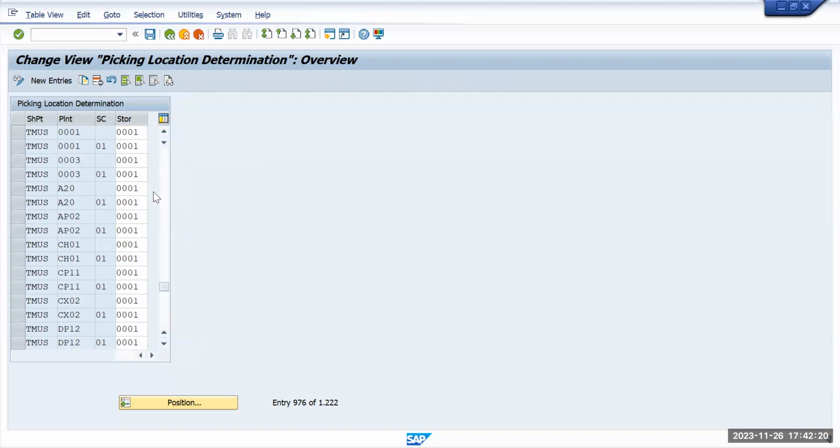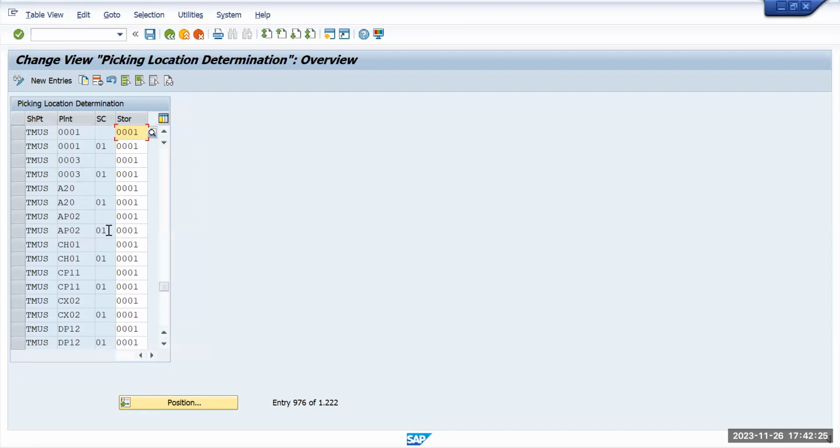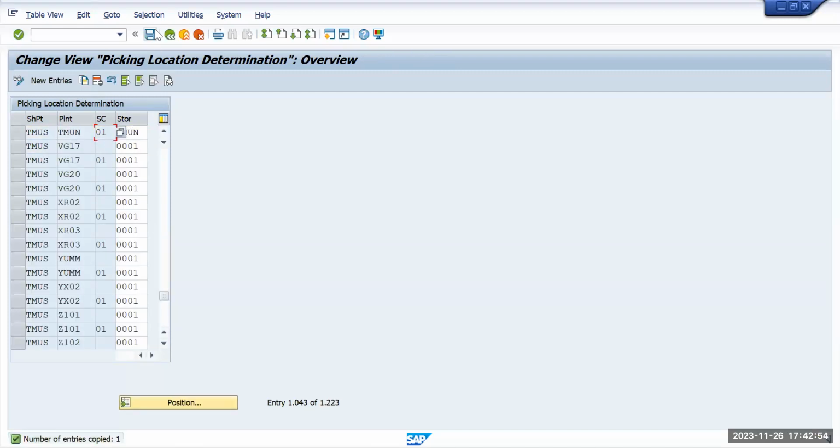What are the options which we have? We have one Tata Motors. I will create one with a 01 option also. Let's copy this one, put 01 and save it.